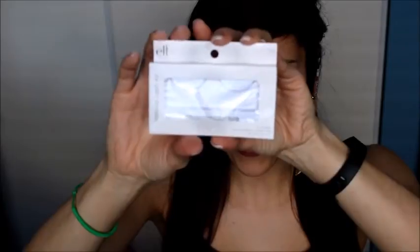The rest are all lashes. I wanted to do a demo of how to apply lashes, but unfortunately I'm a noob when it comes to applying lashes. I don't really use lashes unless it's like Halloween with those ginormous colored lashes. So besides that, I had like no experience whatsoever at applying lashes. But I'm actually wearing one of them right now — they are the ones that came in this eyelash kit. The brand is ELF. This package comes with the eyelashes, which I have on right now, and clear eyelash glue.